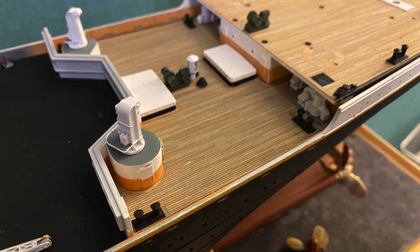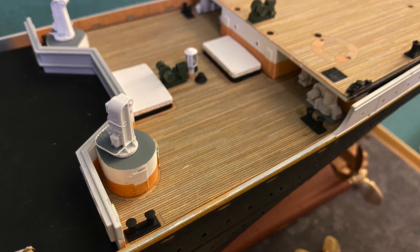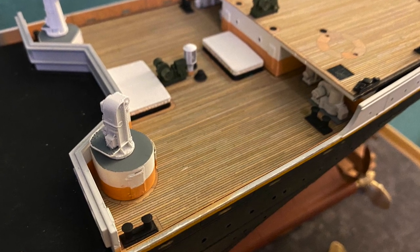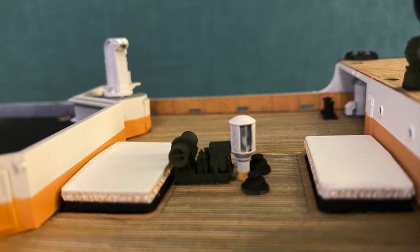I was intending on showing you a little bit more of my actual building process on this deck, but as I showed you in the introduction, I managed to forget to press record on the camera a number of times actually. So instead, I'll give you a brief summary of what I've done here.